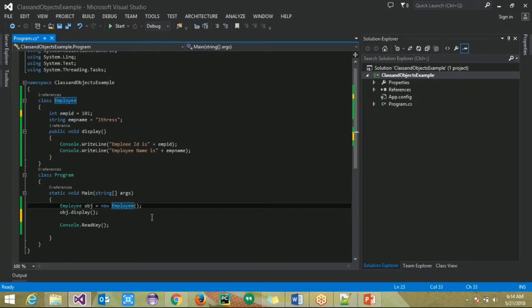So how will you achieve the concept of encapsulation? By declaring a member variable as private and accessing the member variable through the member function of the class, we achieve the concept of encapsulation. We created a class, and within the class we created a member variable and member function, and created an object for the class. We are not limited to one method; we can create more than one method within the class.